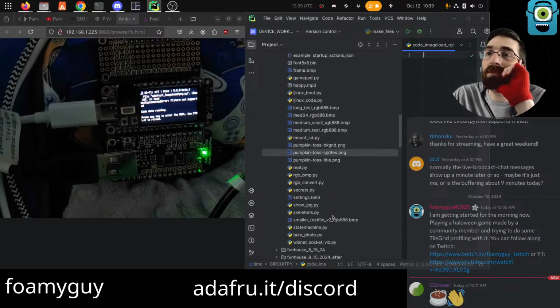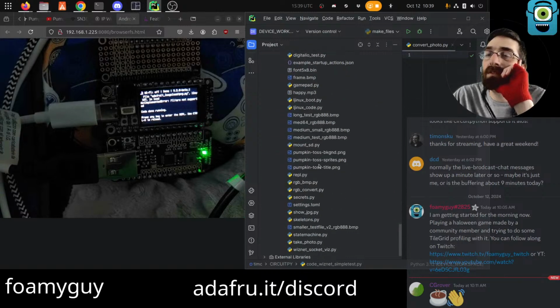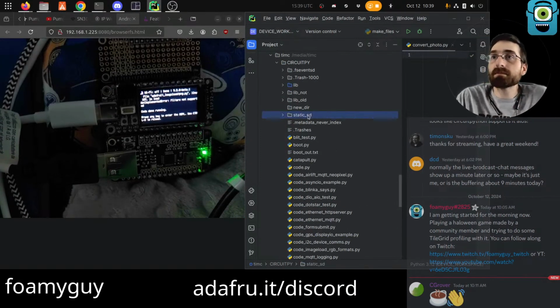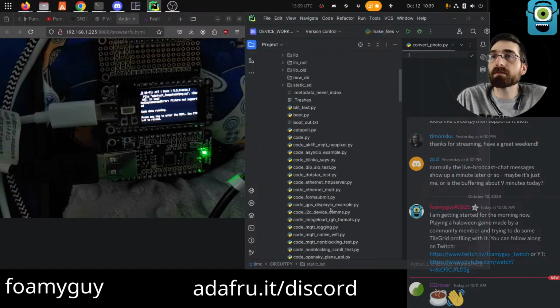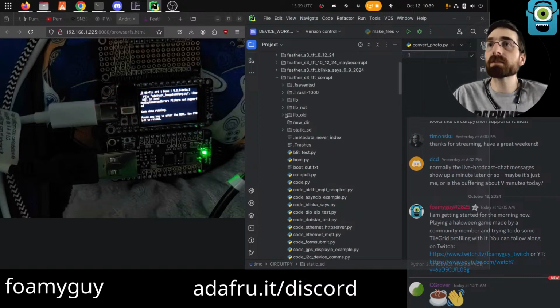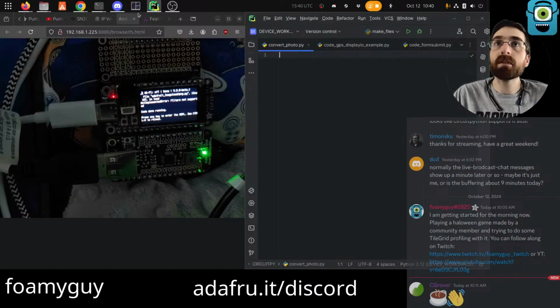Definitely lost some stuff, but looks like that stuff's gone. I'm assuming this was not an empty file before, or convert photo. Guessing these had stuff in them. Well, got what we can, I guess. Got some of this stuff too. Alright, well, as good as we can get.